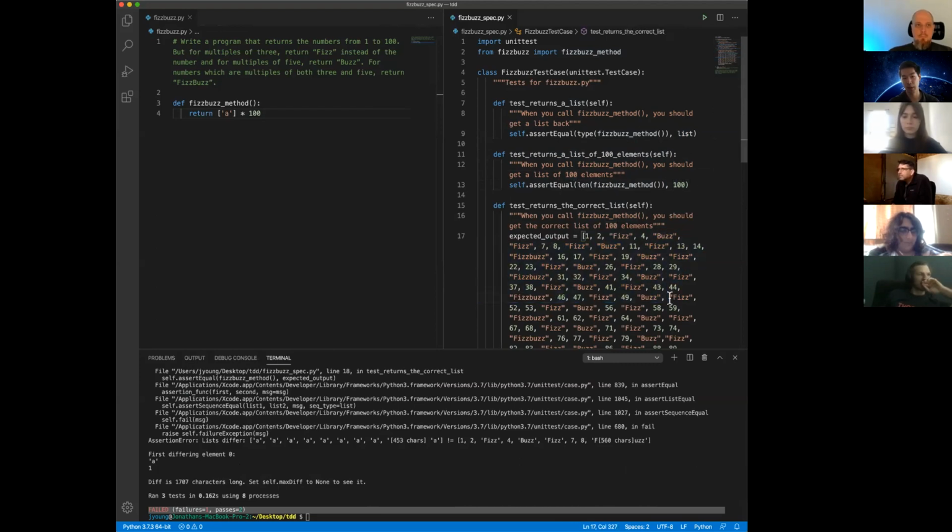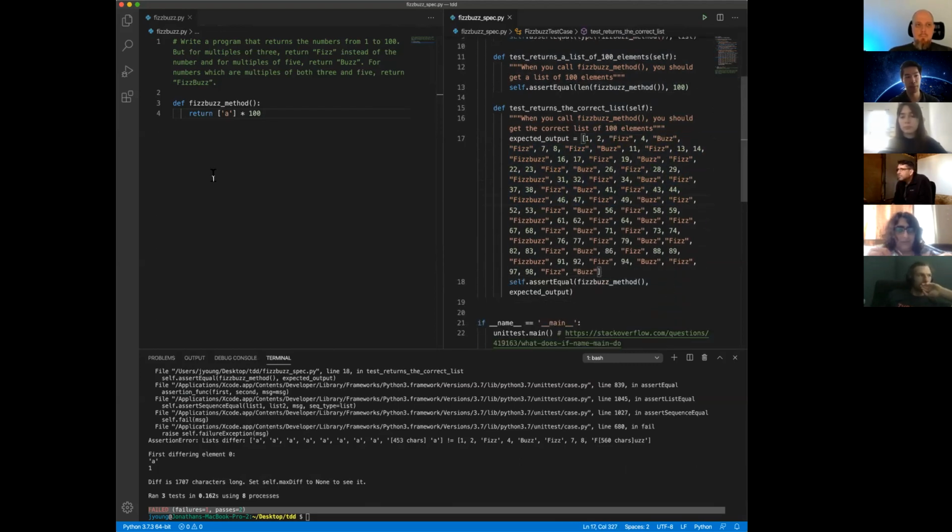And now we're actually going to tackle the big algorithm itself. The way that I like to approach this is I like to write pseudocode. The way that I figure things is, the more time that I spend prepping my code, the less time I will spend writing it. So I like to write very, very detailed pseudocode and not jump into the actual code until I'm fully ready to do so. So it says write a program that returns a list from numbers 1 to 100, but for multiples of 3, return fizz, multiples of 5, return buzz, multiples of 3 and 5, return fizz buzz.